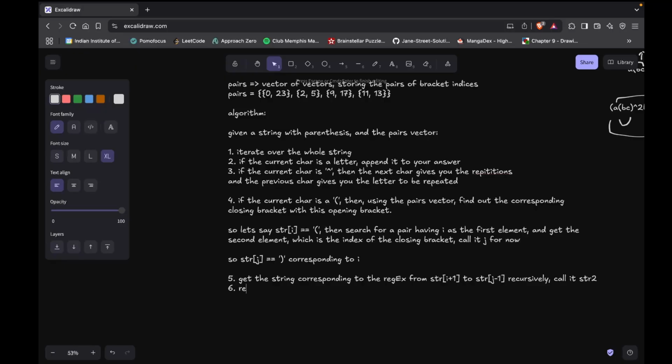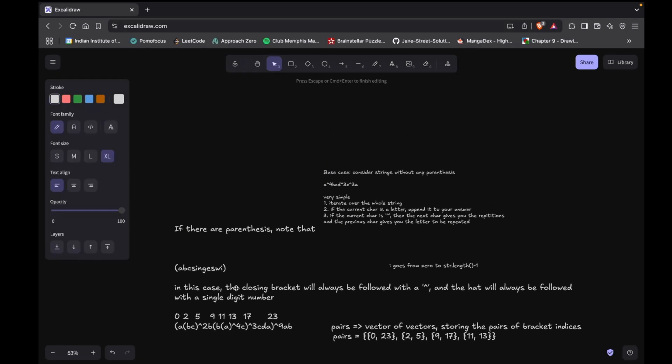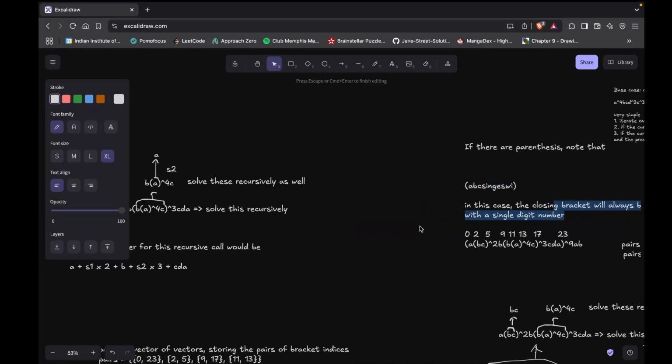Then what you do is repeat str2 str j plus 2 times. So you remember str j was just the closing bracket as I have written here. So str j plus 1 will have to be a hat, because that is what I had explained here: the closing bracket will always be followed by a hat, and the hat will always be followed by a single digit number.